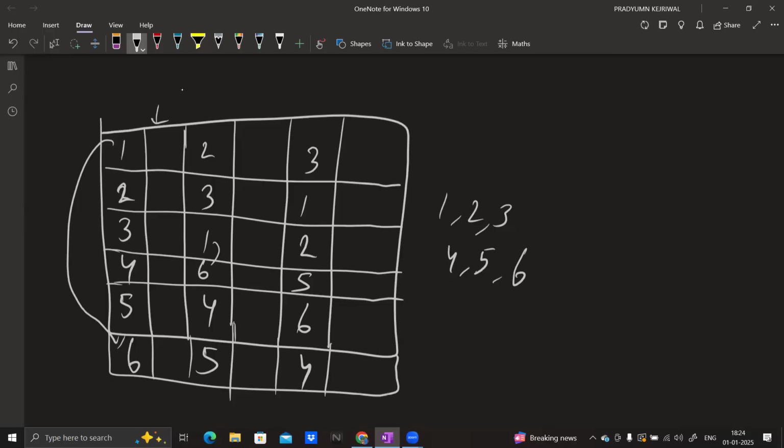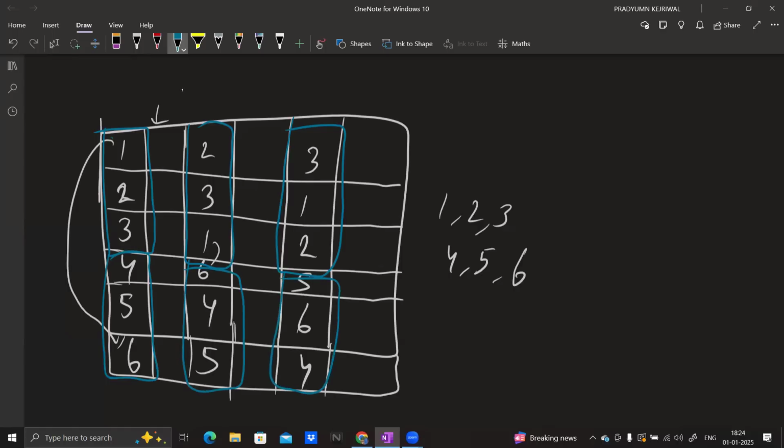So this ensures that I don't repeat any number in any row or column, because I have reserved these cells for lower half. Actually, I have reserved all of these cells for lower half. So definitely, these cells will definitely contain upper half.